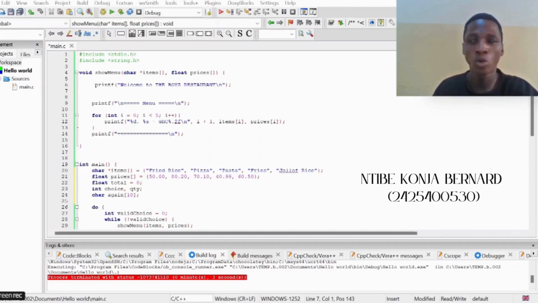And then after the loop is closed, in the next line we have the printf function where we display a string to the console, and this string is a decorative border line with a new line character, which will be printed out as an output to the console. In the next line we have a curly bracket where we close our function. This is where our function is closed. So what I've just explained right now is the function that displays the menu.